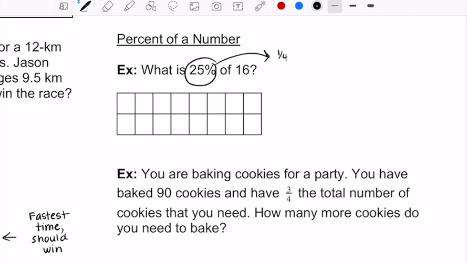Counting the boxes, you see that there are 16 boxes. So you're trying to color in 1 out of every 4 boxes. If you wanted to, you could color in 1, 1, 1, and then 1. And even though they're spread out, that would give you the answer to the question. So if you color in 1 out of every 4 boxes with a total of 16 boxes, you wind up with your answer being 4. And 4 is the correct answer for this question.